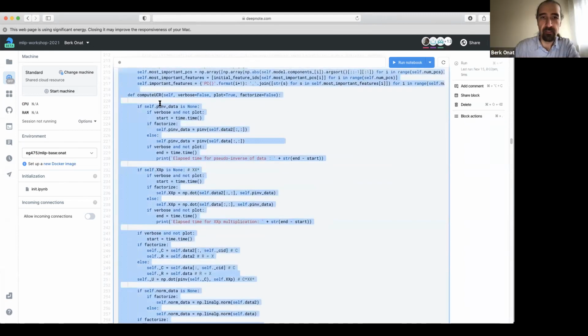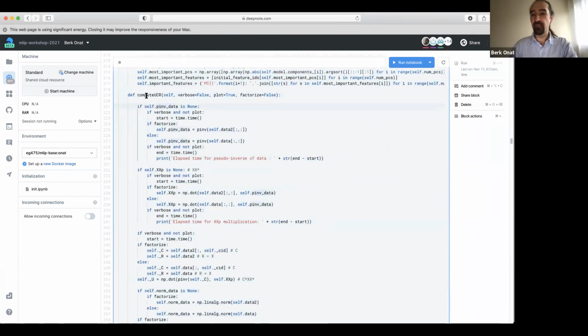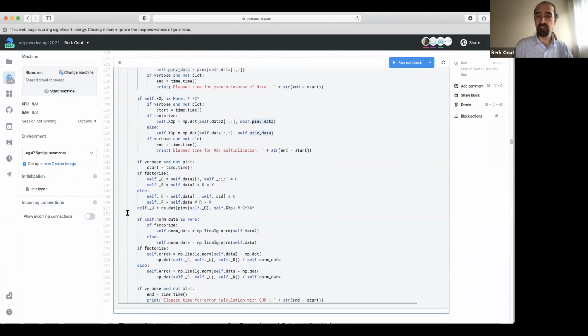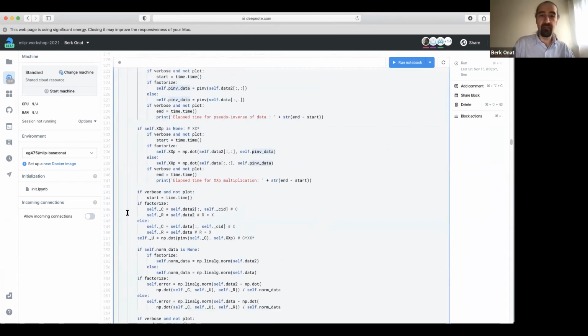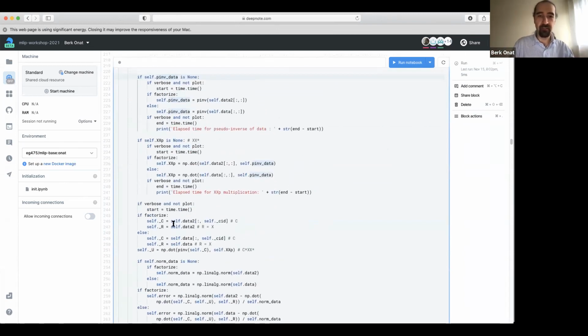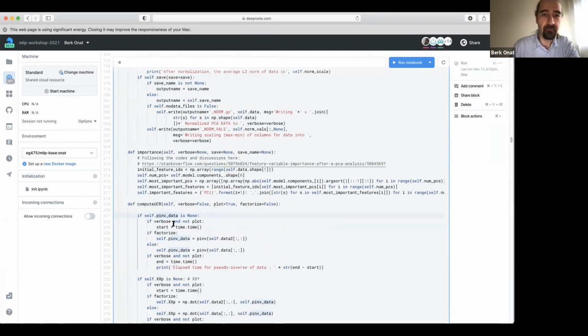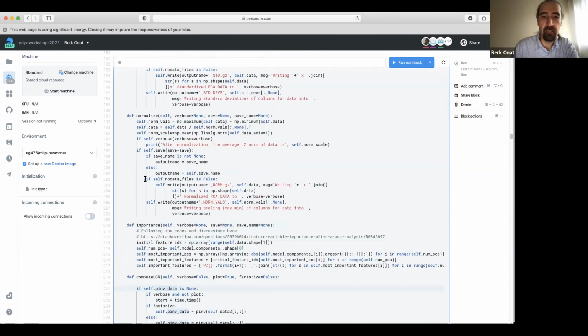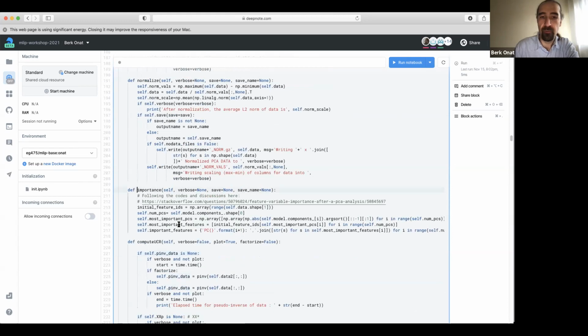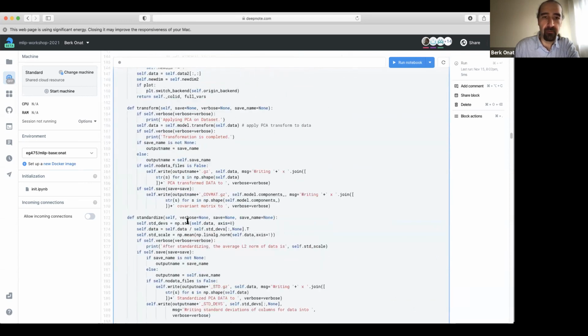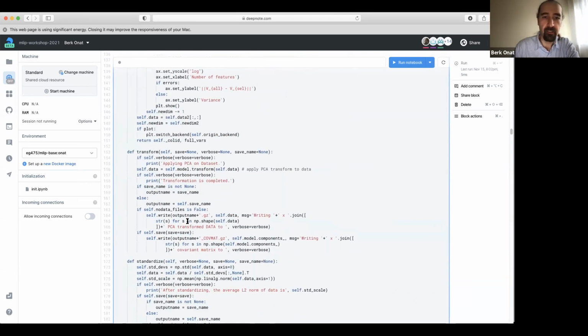We will not run this CUR if you do not say error equals true. So we don't need to do this CUR decomposition because we don't need the error calculation. We just select the columns. So we calculate the importance again from the feature principal components and normalization or standardization.